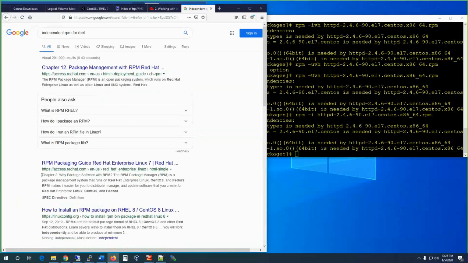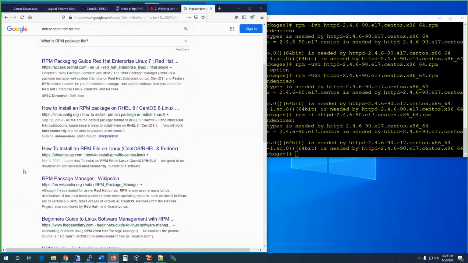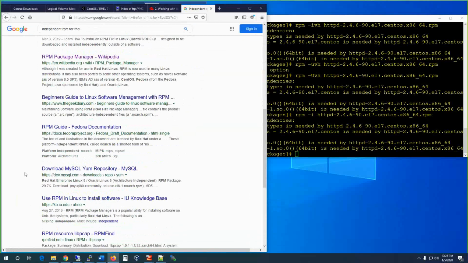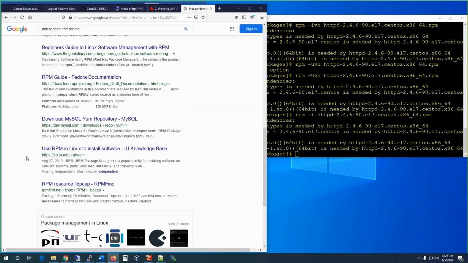Access packaging guide. I'm trying to find one non-dependent package where I could just show you.